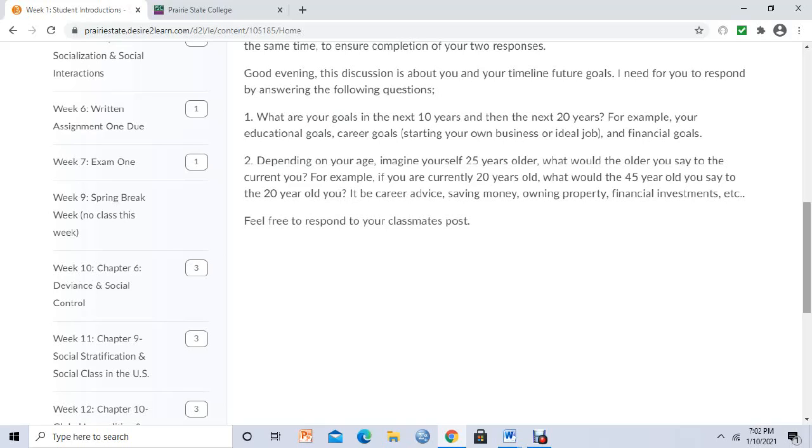What is your plan for the future? If you have kids or plan on having kids, what is your financial goal? Make sure that you can retire with some good money, and that you also have money to live comfortably as you get older. So, what's your goal in the next 10 years? I know some of y'all might be 18, 19 years old, thinking about partying for now. But then again, you got to get out of that stage. I used to be 18 years old back in the day, a long time ago. So, what are your goals for the next 10 years, and then for the next 20 years? Depending on your age, it says imagine you're 25 years old.